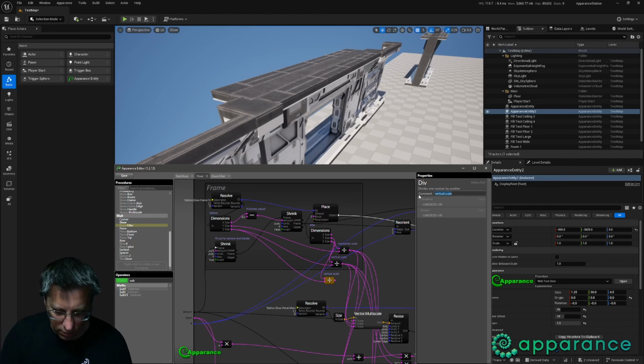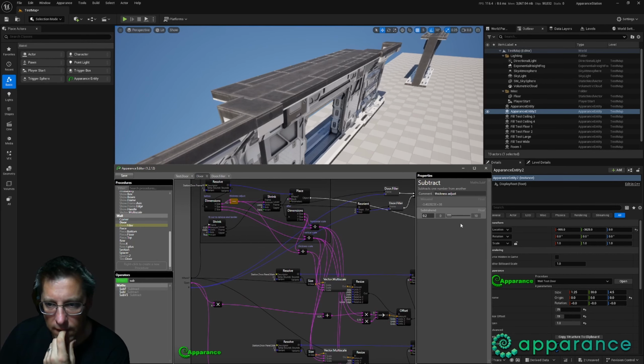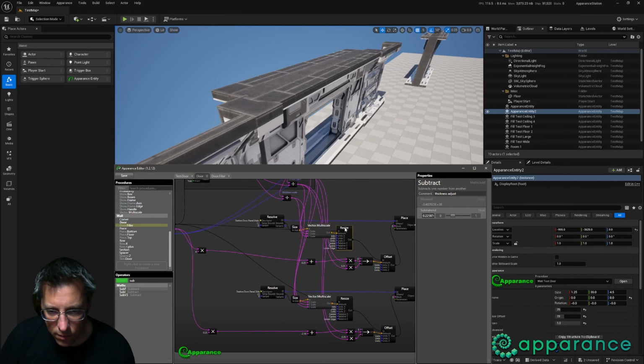Let's call it thickness scale, which is basically the same again: X after divided by X before the adjusted X. That's our thickness scale, and we're going to apply that to the X of the door pieces, I think. Does that mean if we adjust this? Nope. Why are they not?